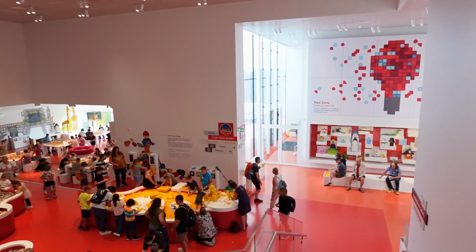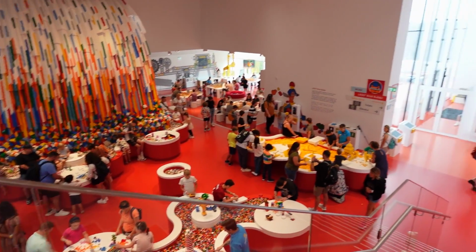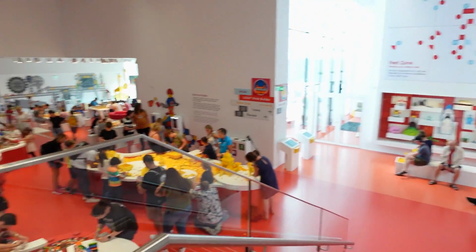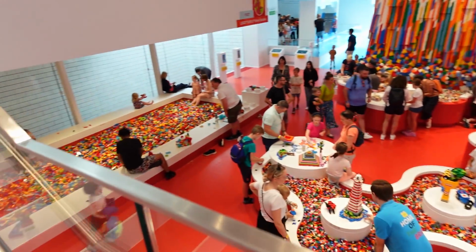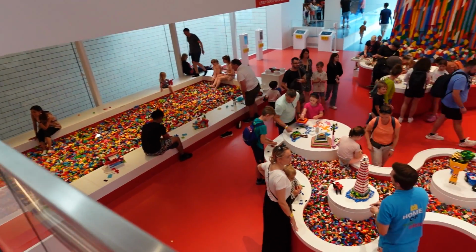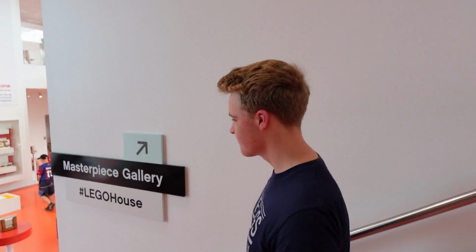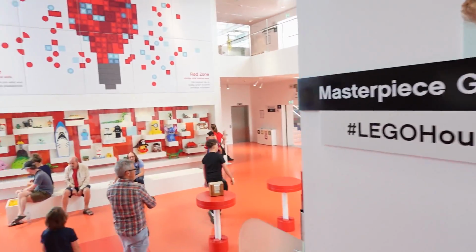And of course, down here, you've got lots of building areas. Some, and I think those ones down there, people have actually built. Now, I know that's insane, but people over in Denmark are amazing at building Lego. They're so good. Obviously, Lego did come from Denmark, so I'm not surprised. So the Danes have a little bit of an advantage towards it, but if you look at some of their buildings down here, I mean, at ones like Legoland Windsor, for example, you might get a mini house or something, but down here, some of the creations are absolutely insane, and we'll go around the corner in just 1 second, and we'll show you what we actually built.